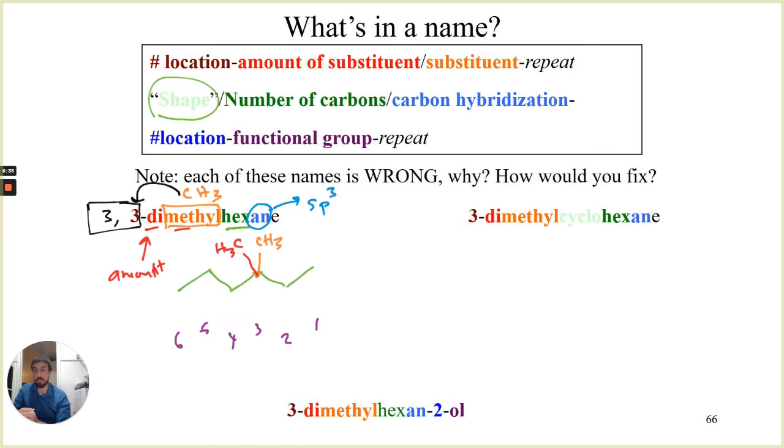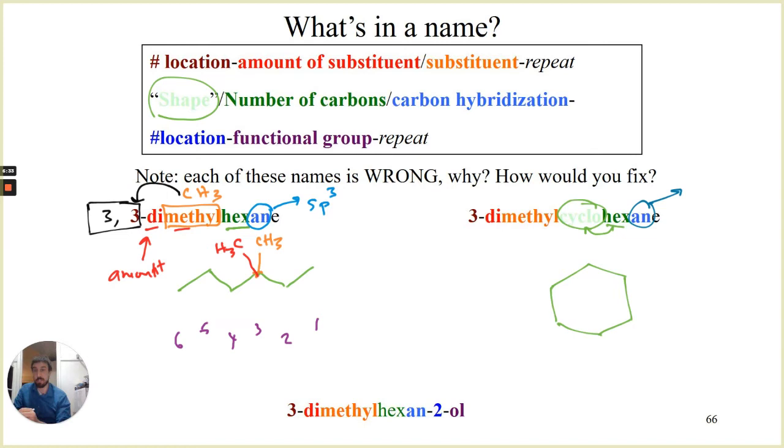Yeah, so go ahead and pause and see what you can come up with. And now that you've come up with them, we can go through and look at these relatively quickly. We have that hex again. Before I immediately jump on just drawing a straight chain, I do have that cyclo. I know it's kind of faint to see, but I ran out of colors. So we're looking at a cyclohexane. Again, the hybridization being ane means that we are looking at all single bonds, so we're good there.